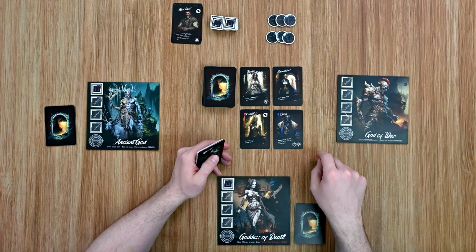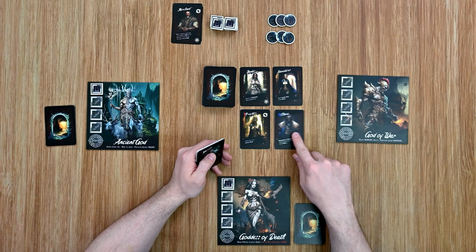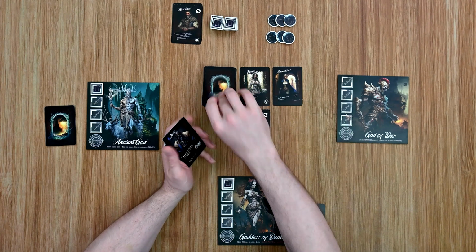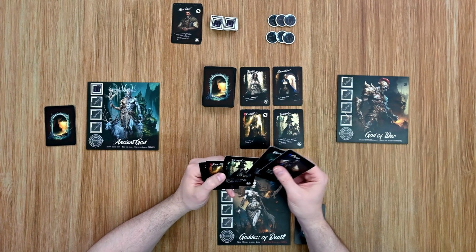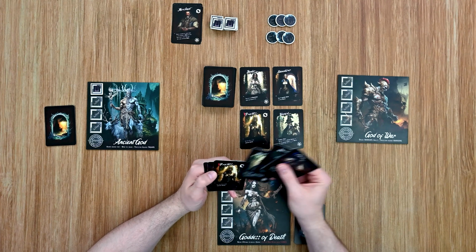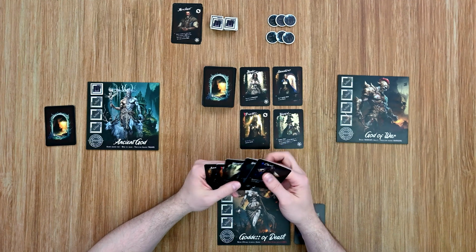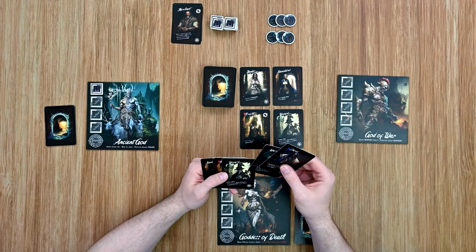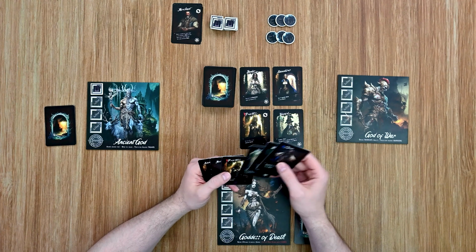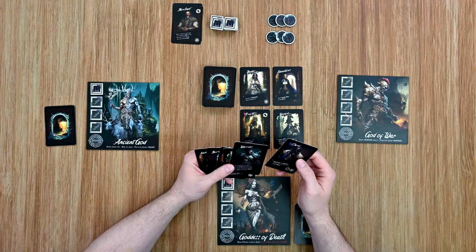So I have to choose a card to add to my area. So I'm going to go ahead and take the Cleric, and the Wizard is added. And let's see here. All right, nobody has an active altar yet, otherwise the Wizard would have been potentially handy to use.